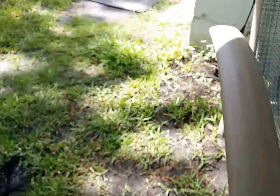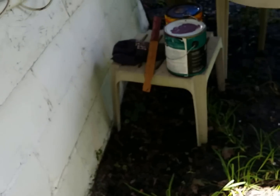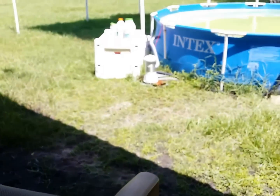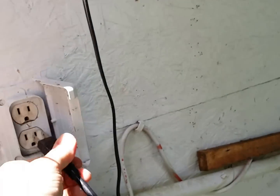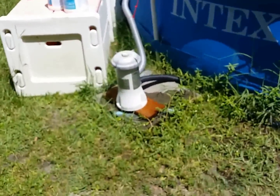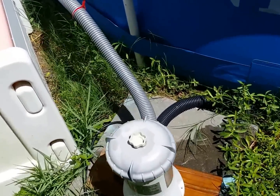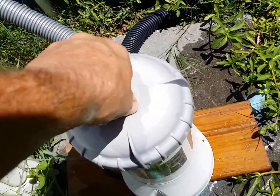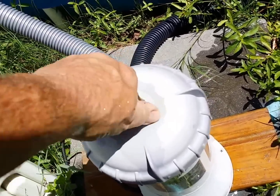I've got the line run all the way over here. Remember from the other video — don't put an extension cord on it. This is the real cord that comes from the unit; it's buried underneath the ground. You plug it in and it'll sound like it's struggling at first, but you don't want to hear it gasping for air. See how it's just pumping? Then you close this valve — see how that worked?